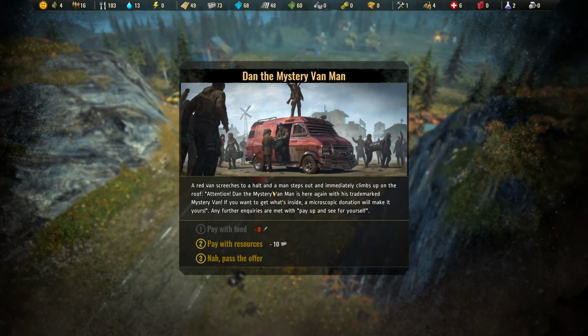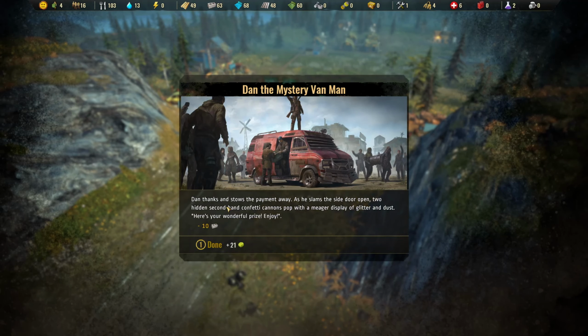A red van screeches to a halt and a man steps out and immediately climbs up on the roof. Attention, Dan the mystery van man is here again with his trade market mystery van. And if you want to get what's inside, a microscopic donation will make it yours. Any further inquiries are met with pay up and see for yourself. 10 concrete, we can afford this easily. Dan thanks and stows the payment away as he slams the side door open. 2 hidden second-hand confetti cannons pop with a meager display of glitter and dust.